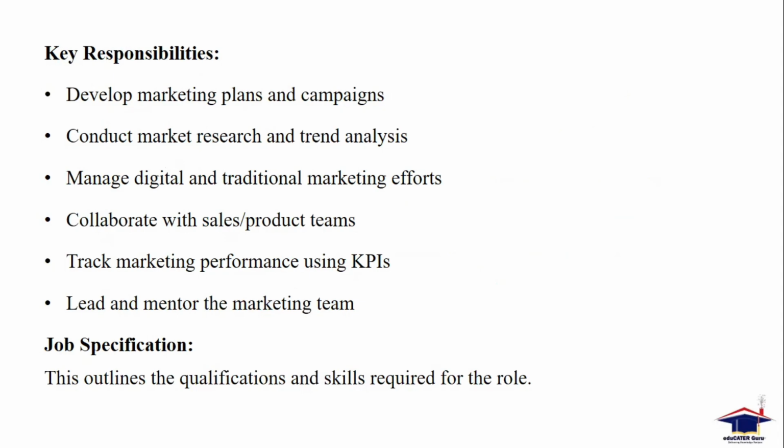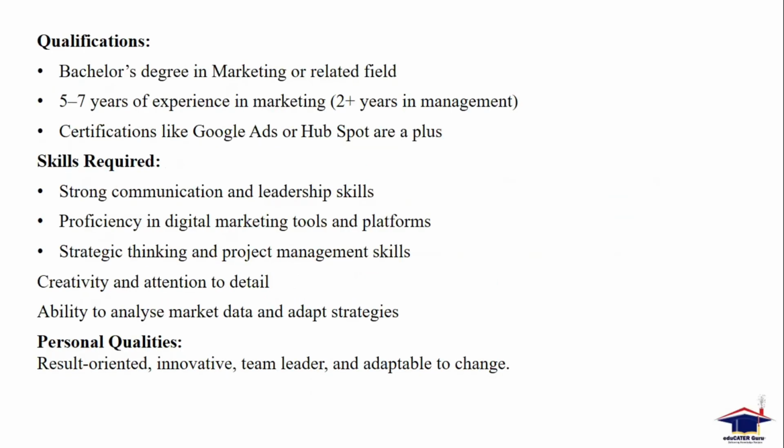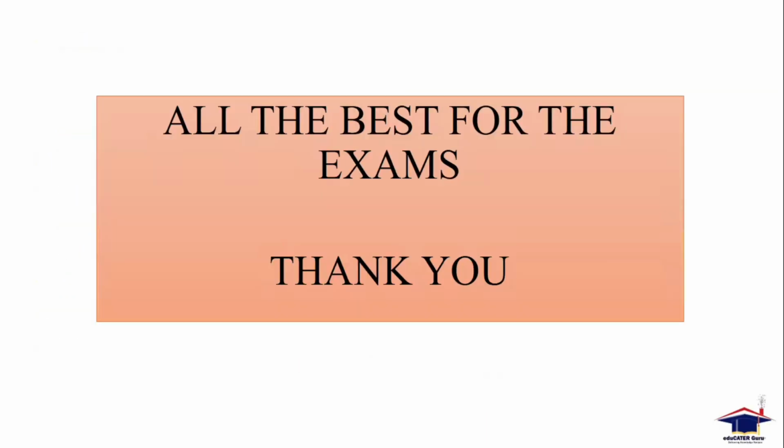Job specification is given now. First you have to write the qualification, bachelor's degree in marketing or related field, the number of years of experience, and what certifications have been done. Then the skills required. Under that, you have to write strong communication and leadership skills, proficiency in digital marketing tools and platforms, strategic thinking and project management skills, creativity and attention to detail, ability to analyze market data and adapt strategies. Personal qualities are result oriented, innovative, team leader, and adaptable to change.